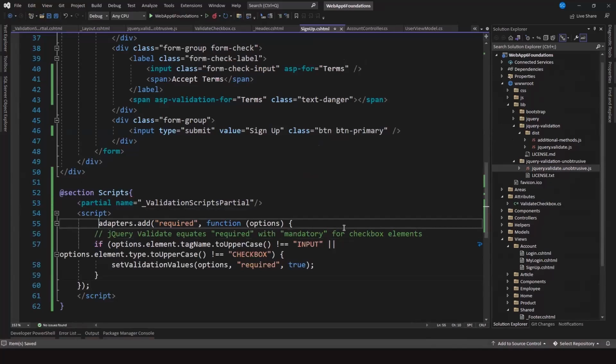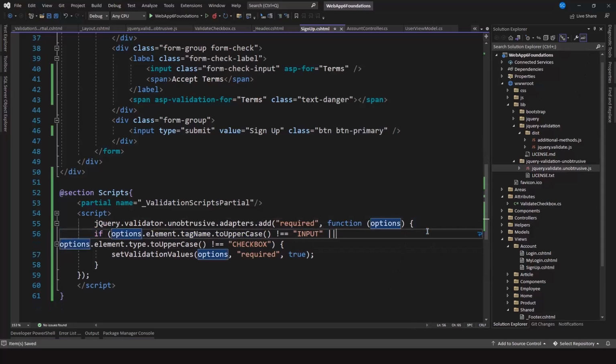So we have here jQuery, and then we have validator, then we have unobtrusive, then adapters.add, this way.